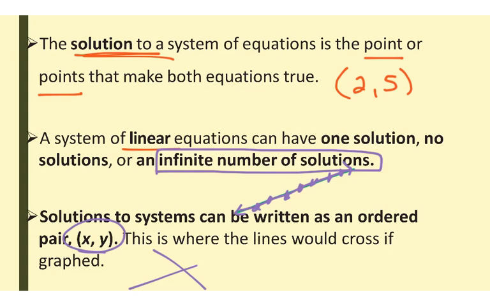Now, one thing we're going to be doing also is we're going to be talking about exponential graphs intersecting with linear graphs. So you might have more than one solution. And so that would be where the curve and the line crosses.